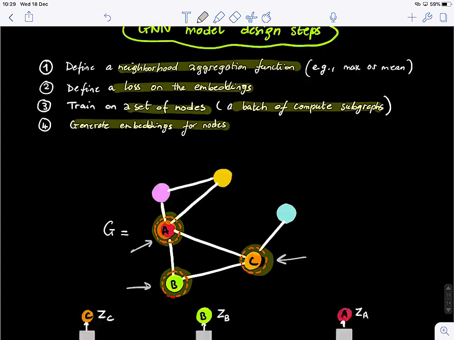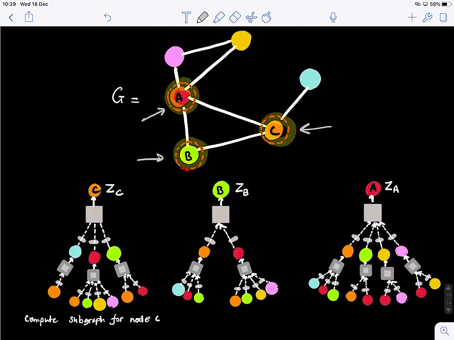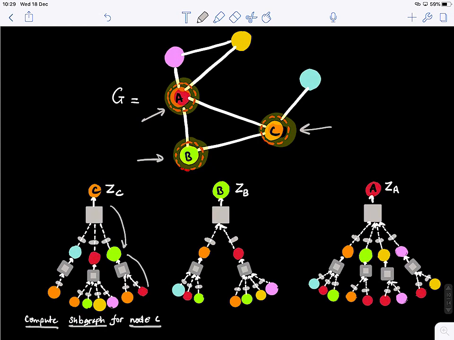So we have what we call a compute subgraph for node C. We extract its neighbors and the neighbors of its neighbors. Then we estimate these small deep learning models, the weights, the W and the B matrix, and we do the same for node B and node A.